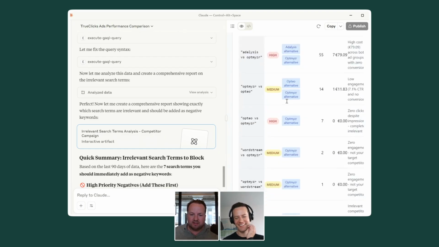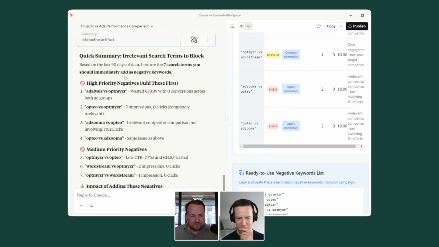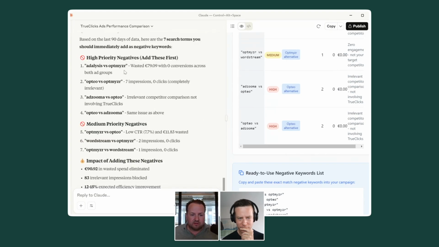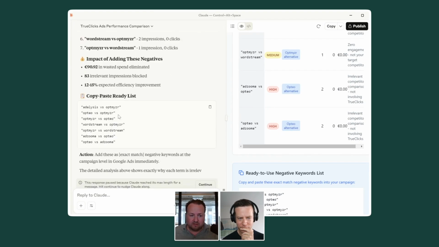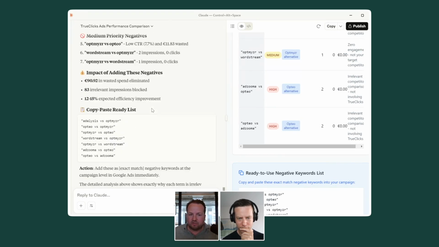And same goes for the other ones. It says here it's based on the last 90 days of data. These are all for the same reason, to be honest. But then it even gives me a copy-paste-ready list to paste into my negative list: add these as exact match or phrase match. And yeah, pretty handy, right?